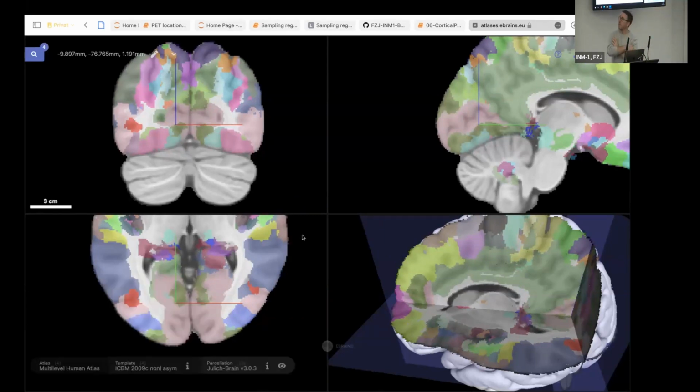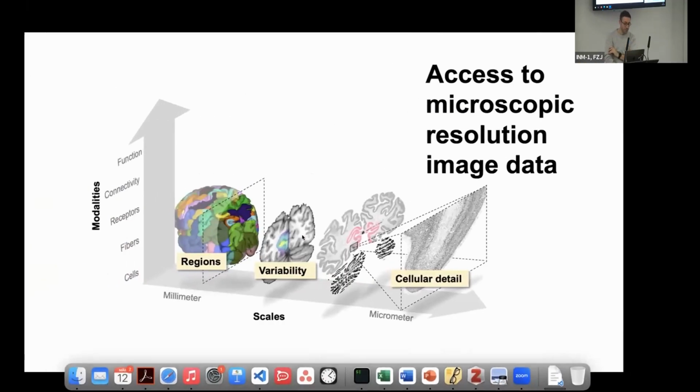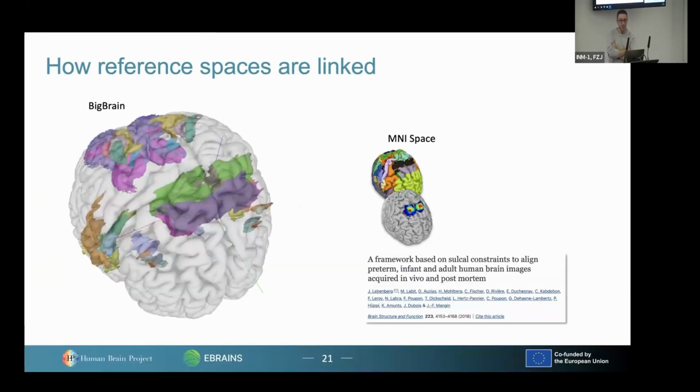Before we do that, I want to briefly mention: when we change the reference template, we are changing the coordinate space. So when we go from the MNI space to the BigBrain space, that's a different coordinate space. The BigBrain is in its original histological reconstruction asymmetric, and it has a higher resolution. The question is, how do you link these coordinate spaces? Previously, we have linked data to brain regions. Now the question is, if we switch the coordinate space, the template, how do we connect those? And there are, of course, several ways to do so.